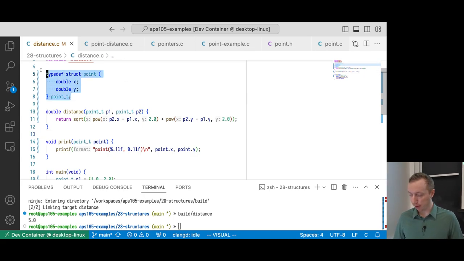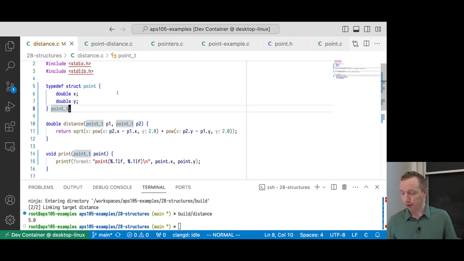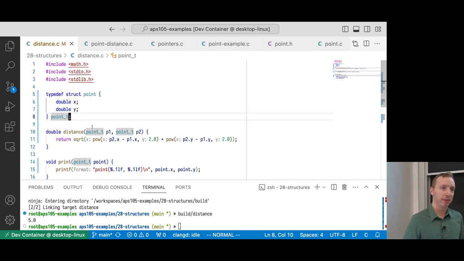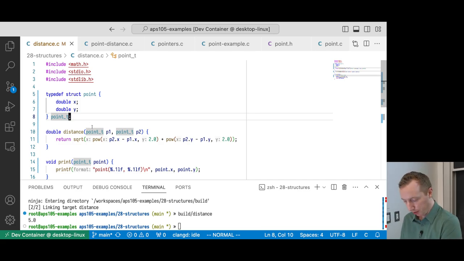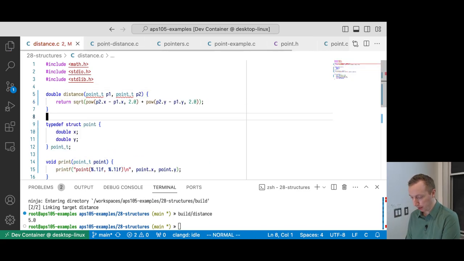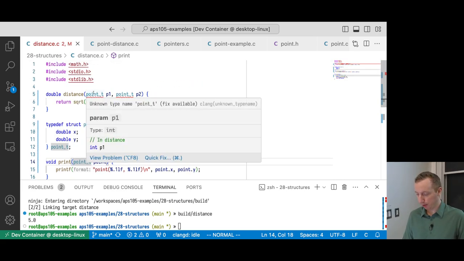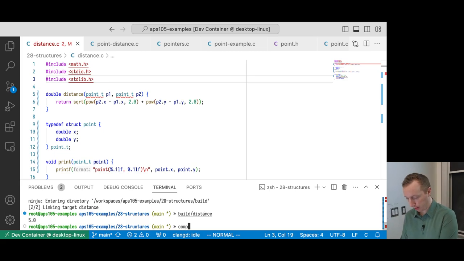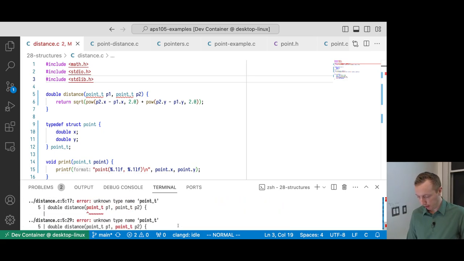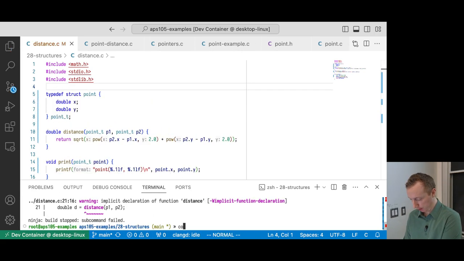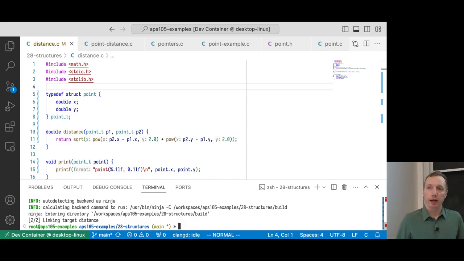So do I have to write this above all the functions? Yeah, this I would have to write above all the functions because the C compiler is dumb. It just reads from top to bottom. And if I use point_t without telling C what it is, it gets really confused. So we can see what that error actually is. Let's just move it down before this function, so the print function knows what a point_t is, but we'll see here we already have some angry C compiler. It will probably say unknown type name point_t, so it has to come before everything. But yeah, good to see errors because that is a common one.